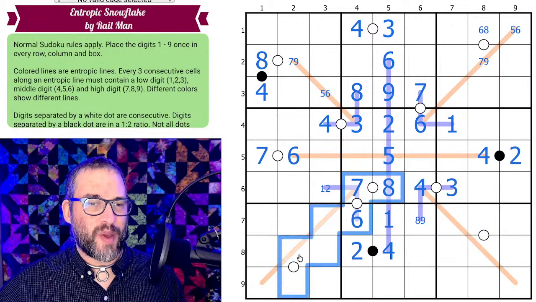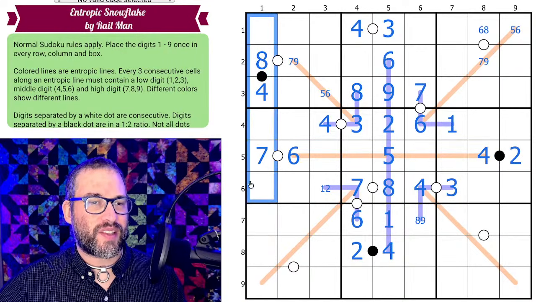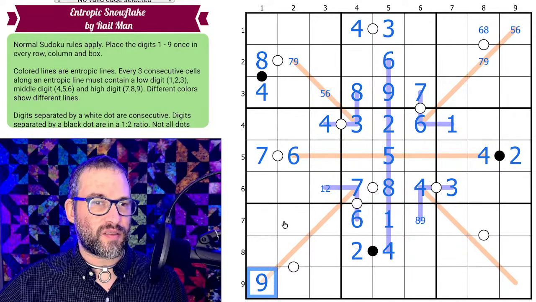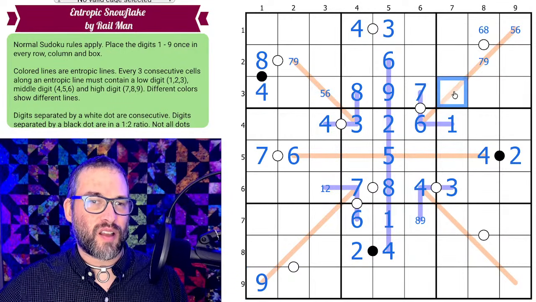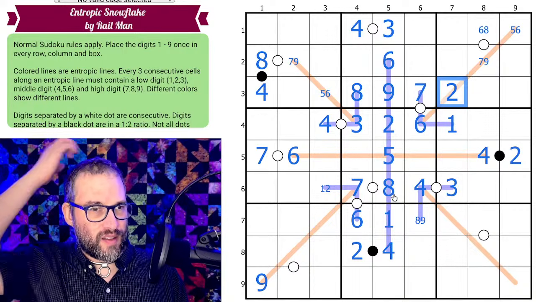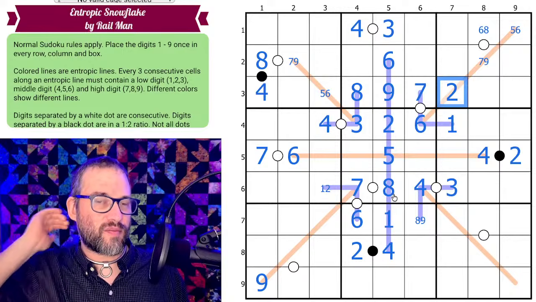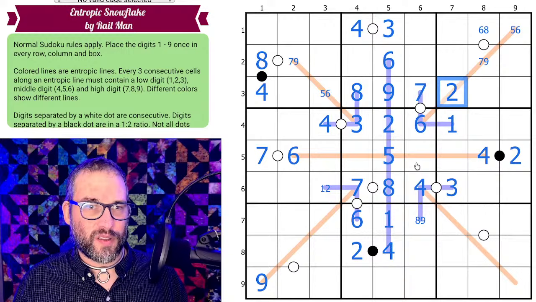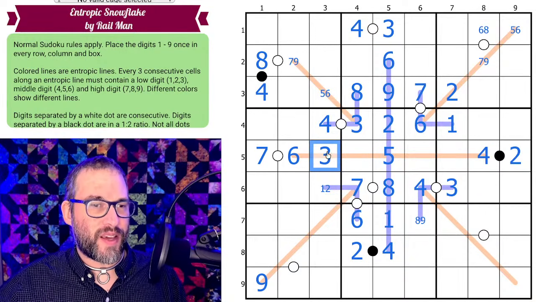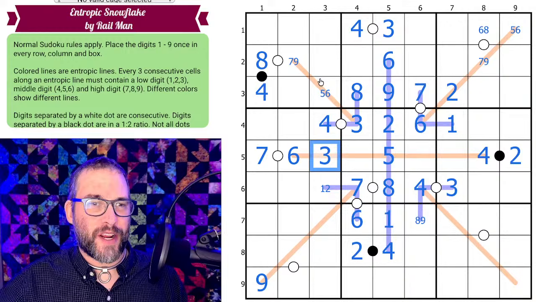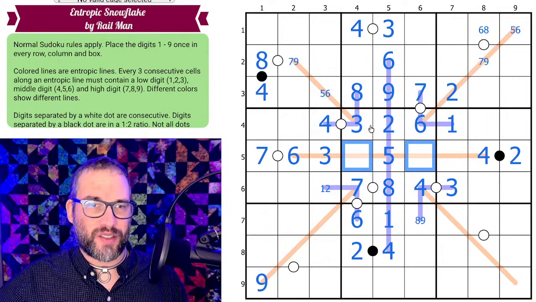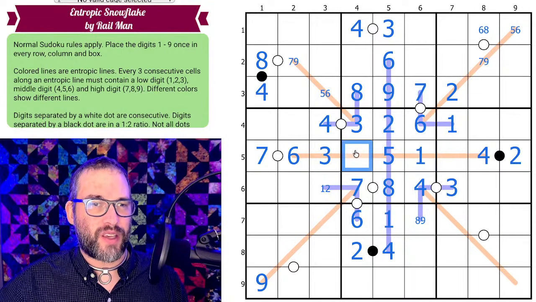Emma points out I can do better down at this line because we know this is high and it sees 7 and 8. So that's a 9. This is a low, but it sees 1 and 3. Let's see, 3 in row 5 is placed per J. What are these digits? We still need a 1, which goes here.